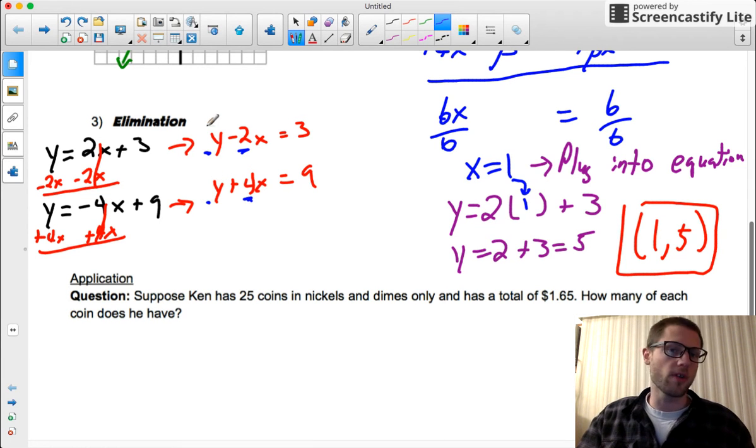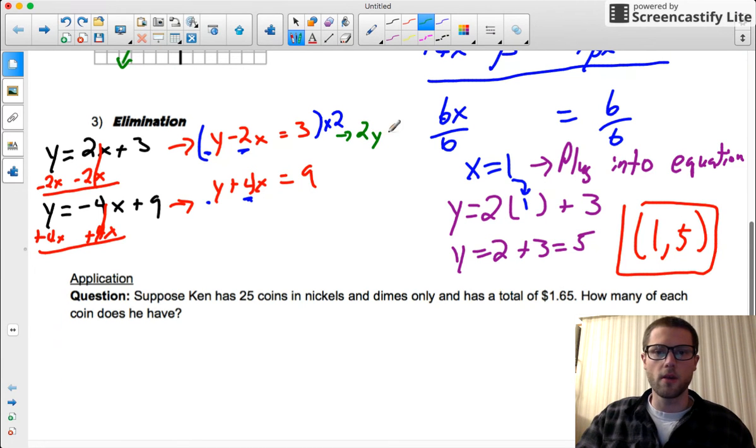So I have a couple different options here. I can multiply either one of these equations by -1. That would make my y's cancel. Or if I were to multiply my top equation by a +2, I'm seeing that I would have a -4 on top and a +4 on the bottom. So, let's do that, make things a little interesting. I'm going to multiply everything by 2 in the top here. So that's going to become 2y plus, let's try that again, 2y plus 4x equals 6. And I'm going to keep my bottom equation the same as it is.